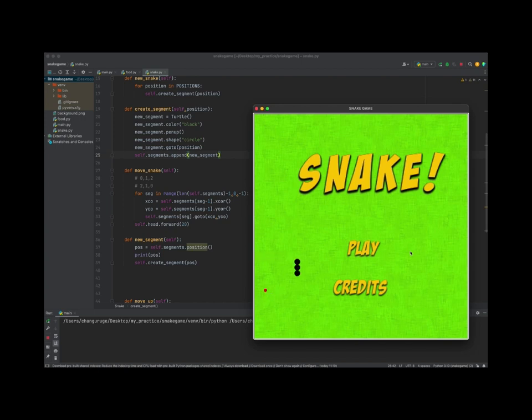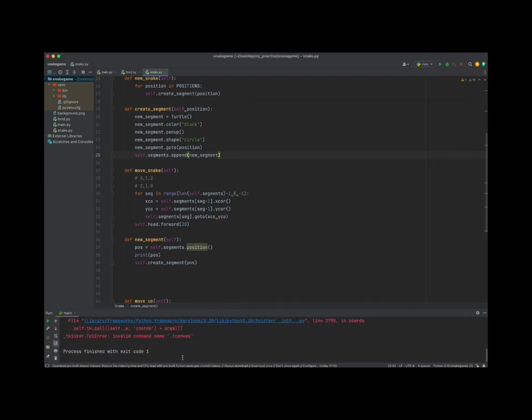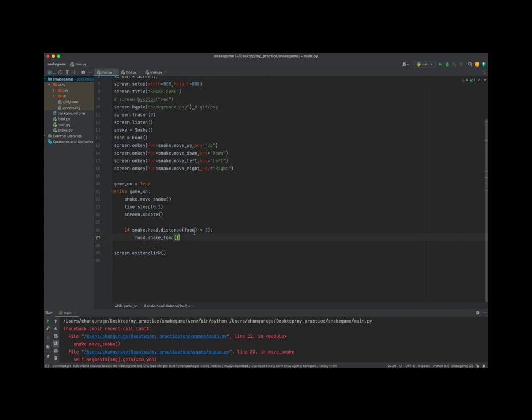It's in the edge. Okay. Oh, it's not giving me the position, right? Something is not calling new segments. I'm not calling this function from the main class. That's a problem.